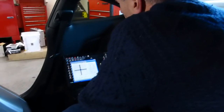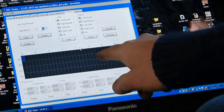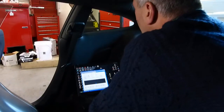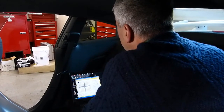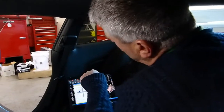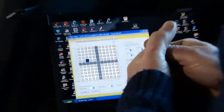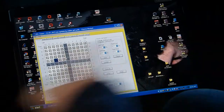V2 also includes the velocity control feature from V1. If you have V1 with the software, you'll notice velocity control allows you to tune the damper in both rebound and compression based on how many inches per second the piston rod is moving — you can literally change these values. These are all zeroed in this file because I've done everything based on the G-table. You can see some values differ — when loaded in a corner making a right-hand turn, the right-front damper has a different value than the left-front, and the rear tires have different values too. We created this based on data.